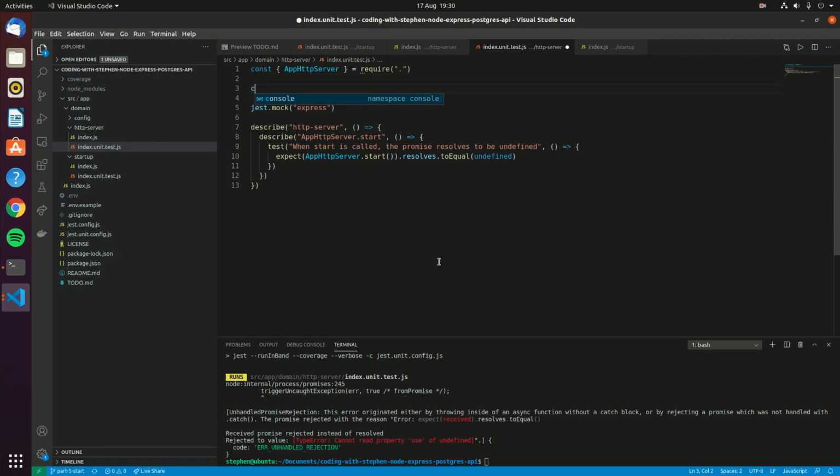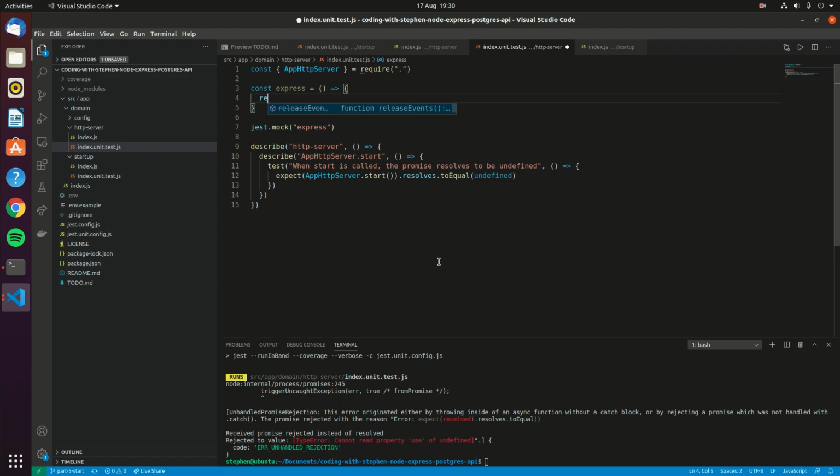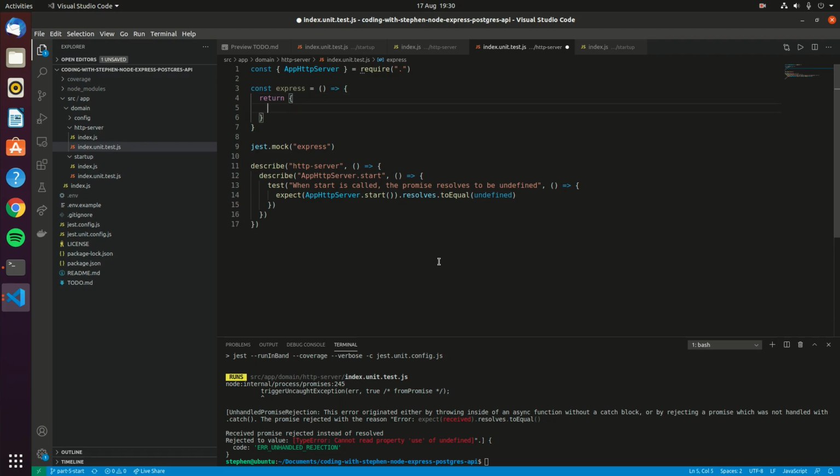So I'll talk you through what we're going to be doing. We'll do const express equals, and what happens with Express is it'll be a function, and that function should return a set of helper functions that come with it.